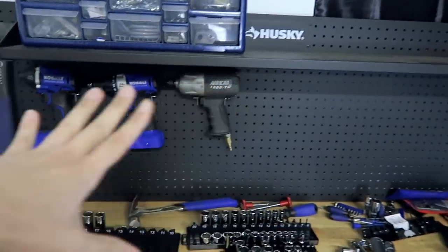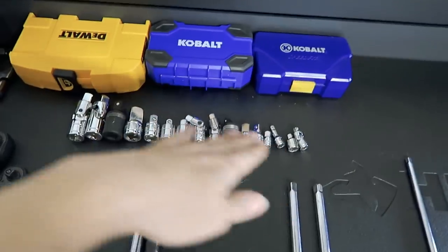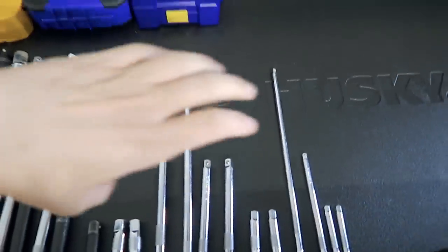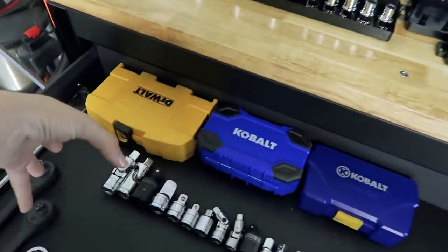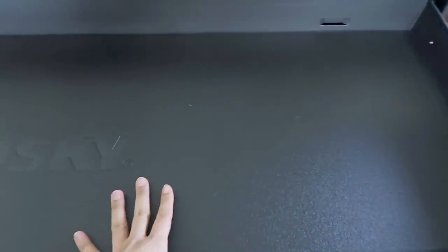So I think what I'm going to do now is move these drill bits up there, and that way they can be closer to the drills. Then I'm going to reorganize the way I have these converters and these extensions. I'm going to take advantage of the space up here, and that way I can have more room to put those trays side by side. So ideally what I want are the metric sockets here, and next to them the SAE sockets, and I really want them all to fit here in this first drawer.